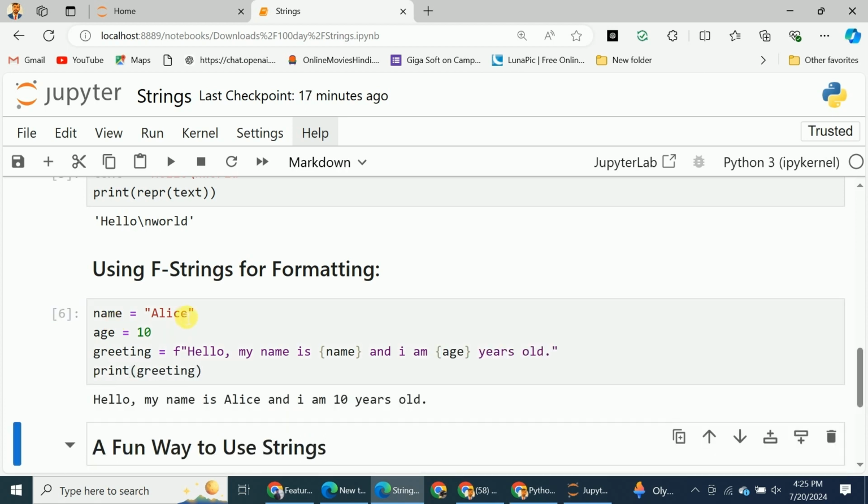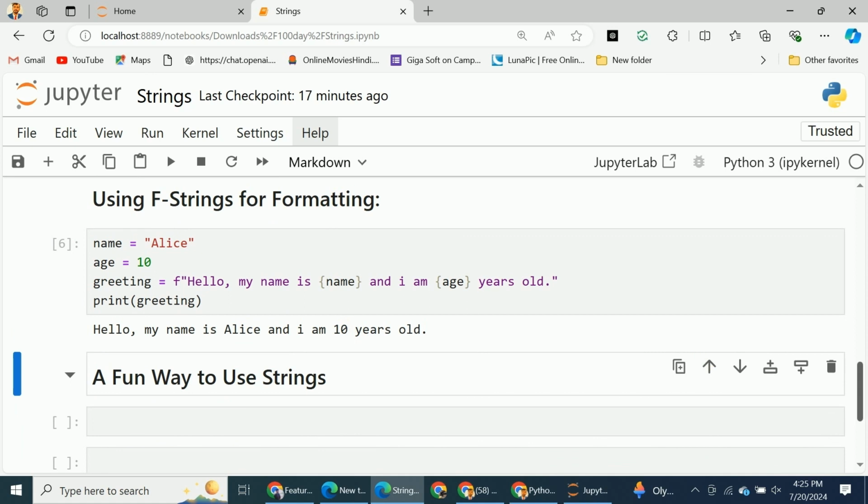Print greeting. Here we use the f prefix to format this string and use the variables name and age inside the string.